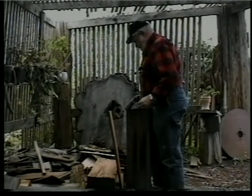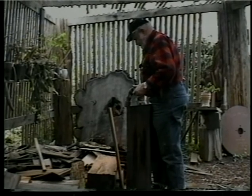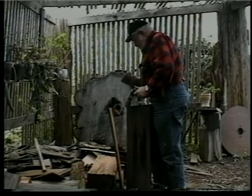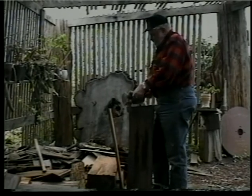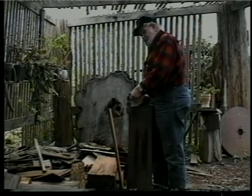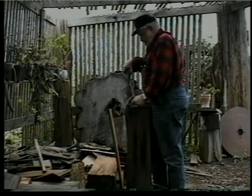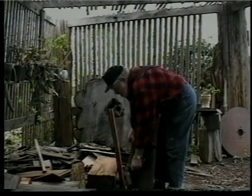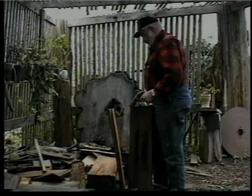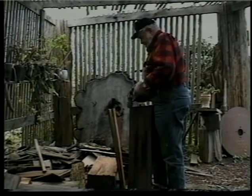And these are what they used to call a vertical shake, and they're commonly referred to as the old barn shake. In almost all the barns that you see around the country, shake barns, this is what they're made of. A 3 foot shake, approximately 6 inches wide, and 3 feet long, and we'll say approximately a quarter of an inch thick.